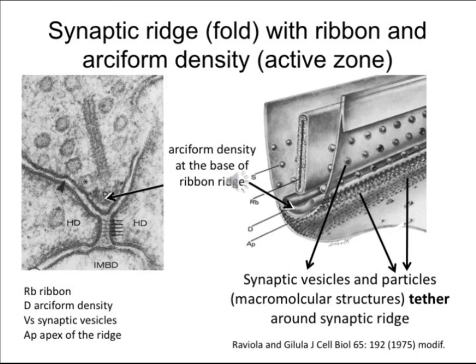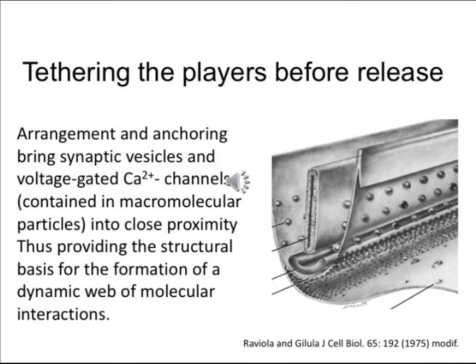From their innumerable electron micrographs, they established a diagram at the right showing that besides synaptic vesicles, intramembranous particles are tethered in the region of the synaptic ridge. It also turned out that the synaptic ridge in its third dimension is a membrane fold, in fact, and its summit is the arciform density within the ribbon. Through freeze fracture studies, the precise arrangement of these presynaptic cytoplasmic differentiations has now become a functional meaning.